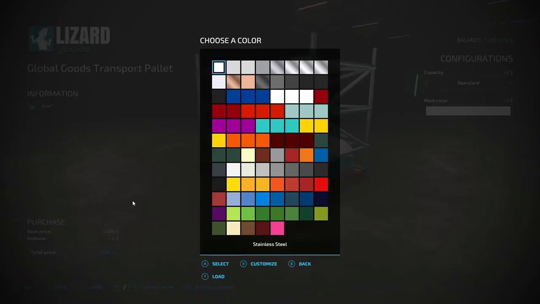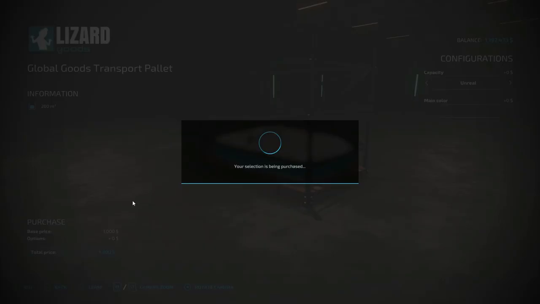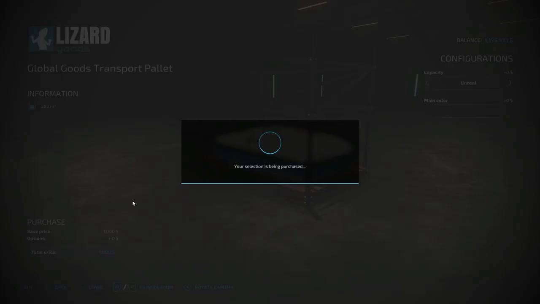Color, I'm just going to go with black aged. And, oh yeah, much better. And I'm going to go with Unreal. That gives us 200,000 liters. And you know what? They're $1,000 a piece. We got $1.1 million, almost $1.2 million. I'm buying four of these babies. That should be 2, 3, 4.